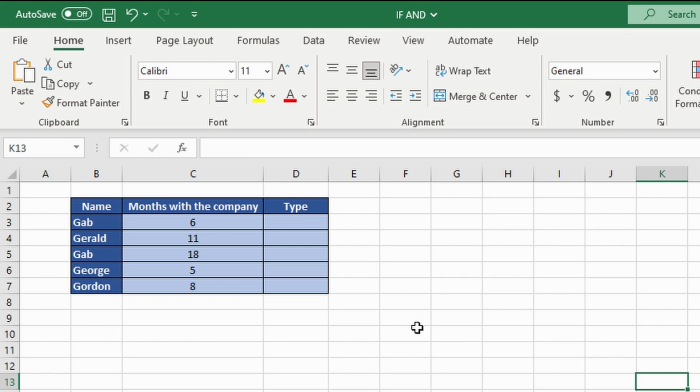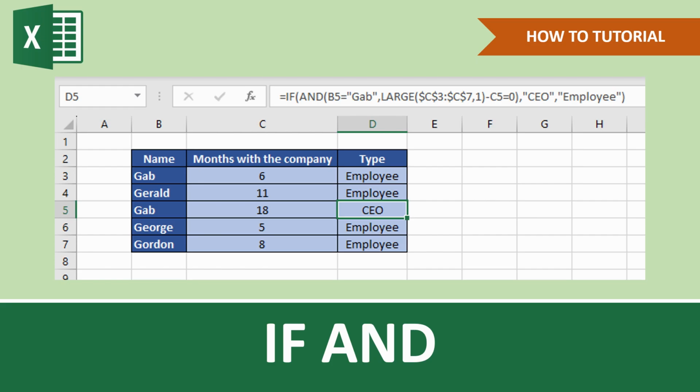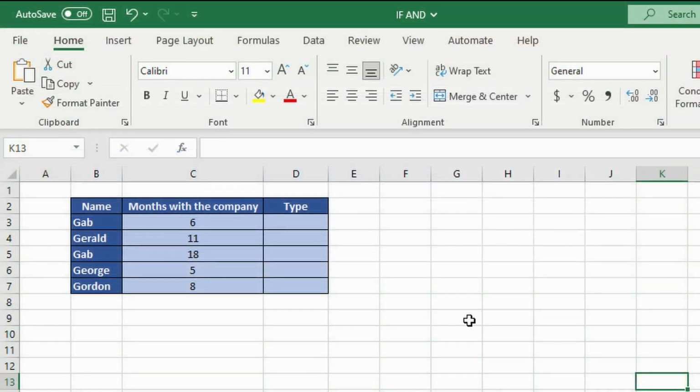For today's video, we are going to talk about the IF AND function in Microsoft Excel. Let's get started. The IF AND function is used in Microsoft Excel if ever we need to have multiple conditions for our IF statement. These conditions must be satisfied in order to produce a specific value. If those values are not satisfied, we will be given another value to correspond with those that don't fall under those criteria. To further explain the function, let's go ahead for an example.